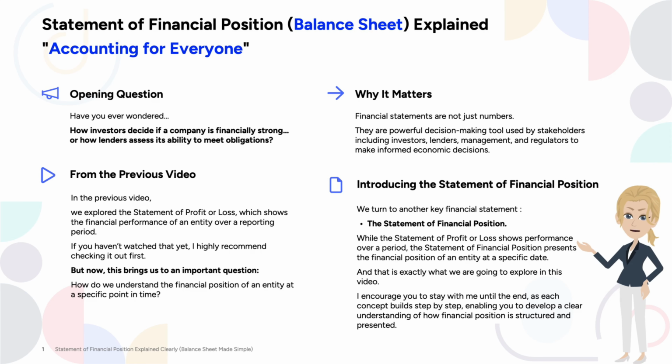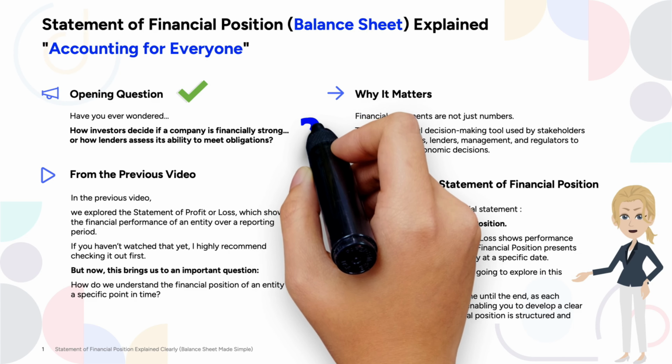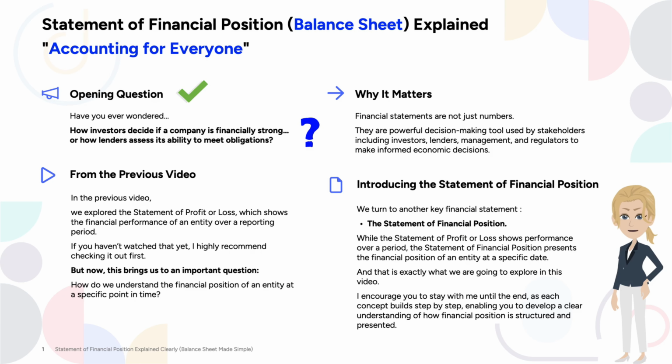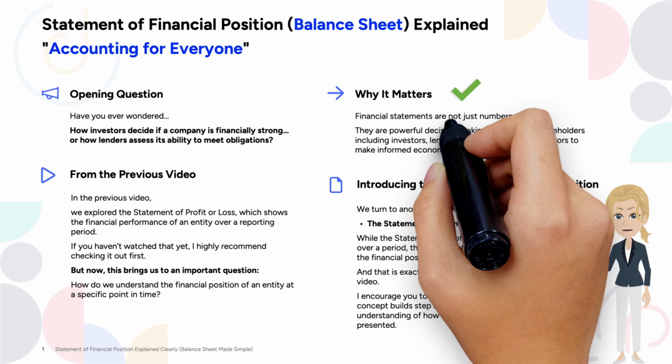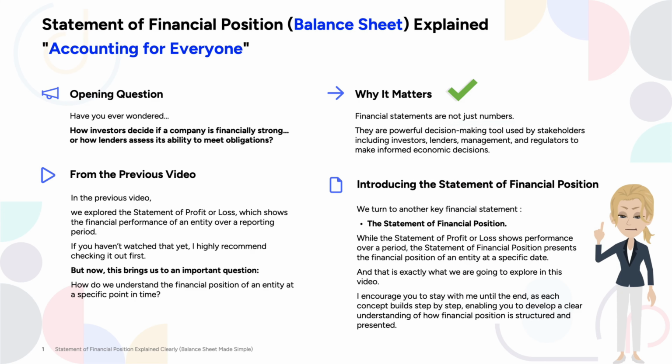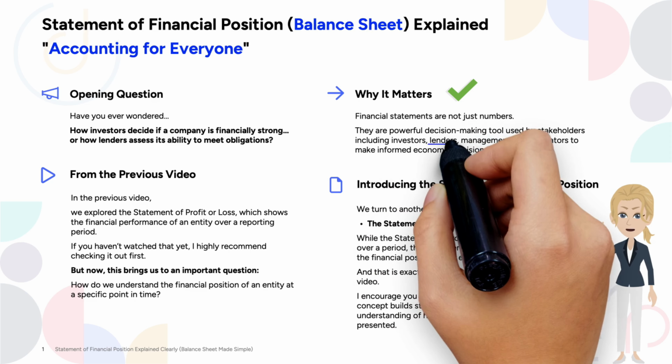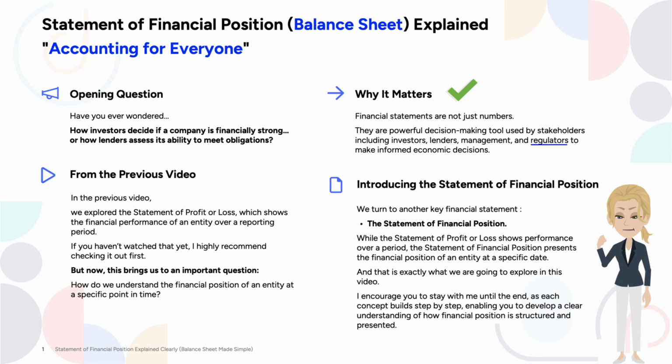Today we begin with a simple but important question. Have you ever wondered how investors decide if a company is financially strong? Or how lenders assess its ability to meet obligations? Financial statements are not just numbers. They are powerful decision-making tools used by stakeholders, including investors, lenders, management, and regulators, to make informed economic decisions.